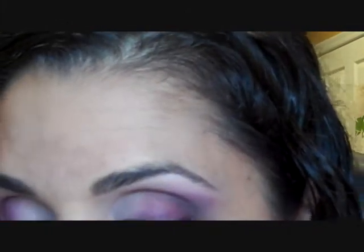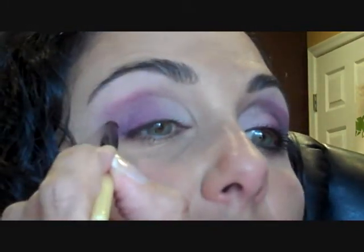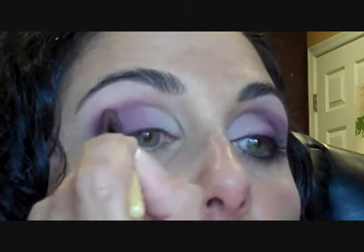Next, I'm going to take one of the little Essence of Beauty, let's see, little crease brush, and I'm going to take the darkest matte color, this one down here, and I'm just going to place it right here in the corner and just add a little bit of depth up into the crease. Take it maybe a third of the way in. So you're creating your outer V with this darker color. And then I take the 224 again and blend it in.